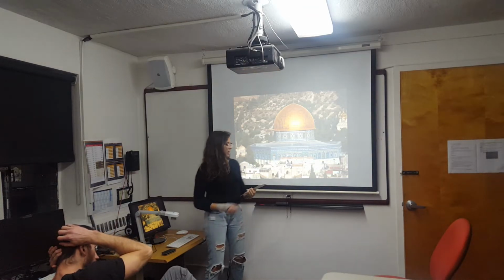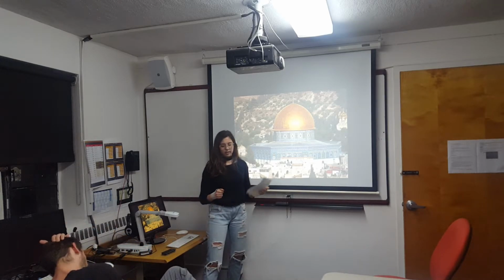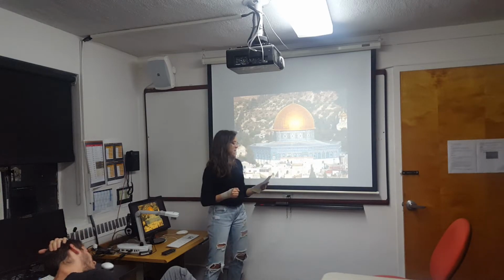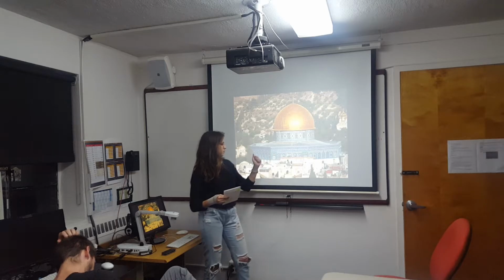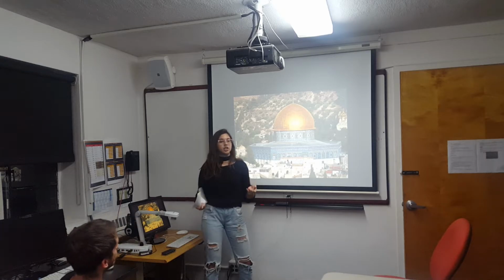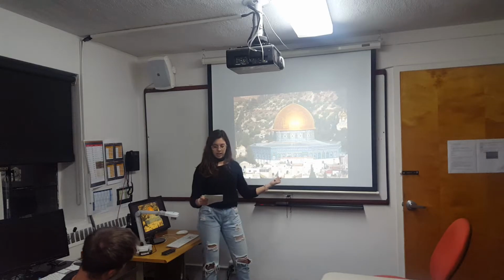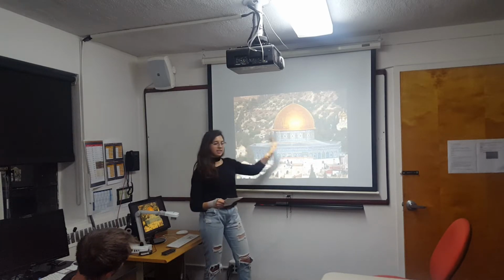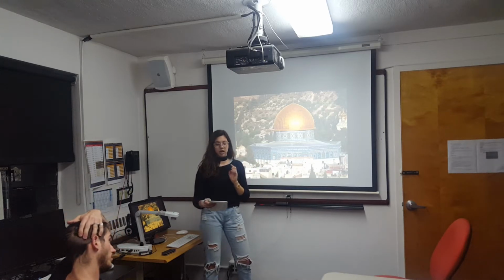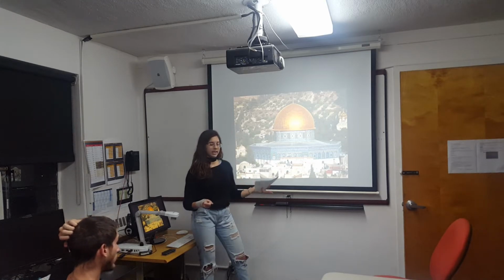And now, right here, we have the Dome of the Rock. So the Dome of the Rock is in Jerusalem, that's how you say it, hopefully. Domes actually became kind of an architectural symbol by the end of the 7th century in the Islamic world. So this is kind of a symbol of a religious purpose, which is to show the gloriousness of Islam to the other religions, and also it's a shrine.